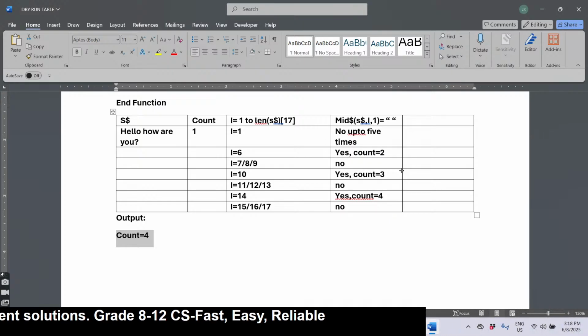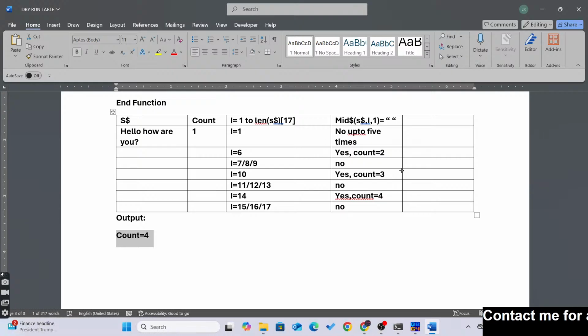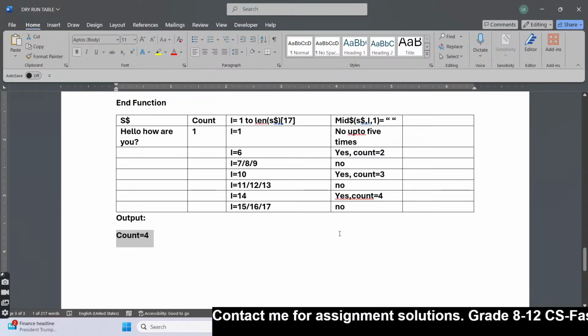Let's go for reversing a string. Okay, so we input a string and then we'll reverse that. So going to save it first.